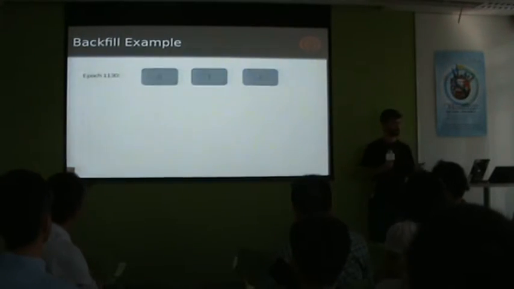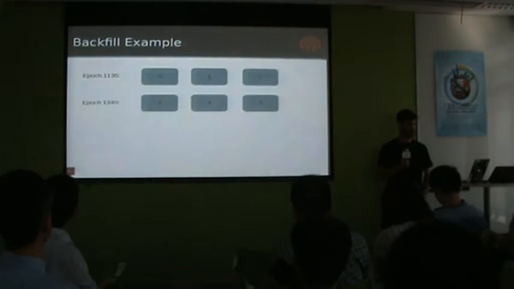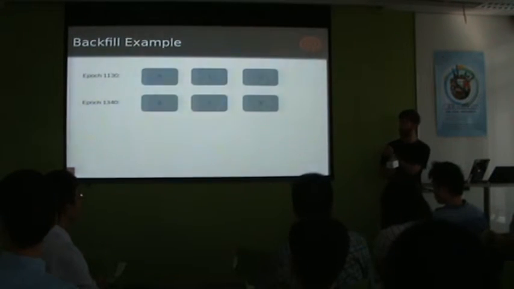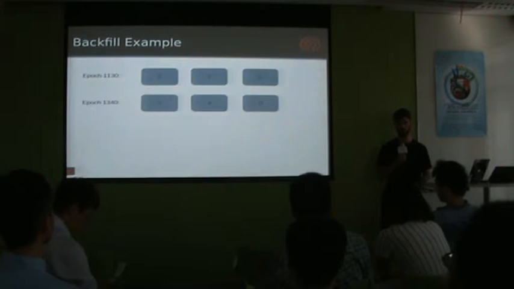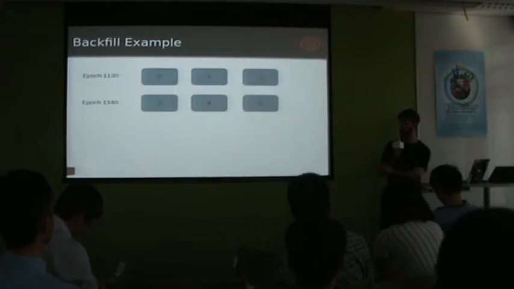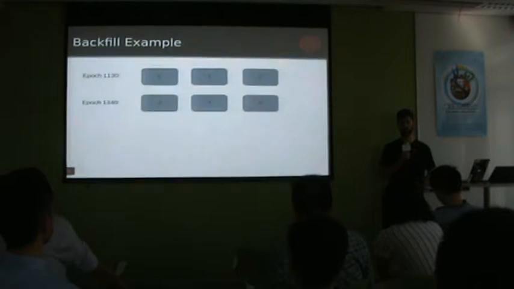So suppose at epoch 1130, a placement group is mapped to 0, 1, and 2. Then the user does something crazy to the crush map. Maybe they removed a host or completely changed the crush parameters. I say that because this sort of thing wouldn't normally happen. Normally, one OSD might change. But if you were creative, you could get crush to do this. And it remaps the placement group to OSDs 3, 4, and 5 instead.